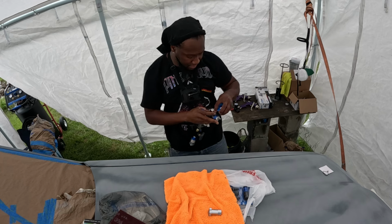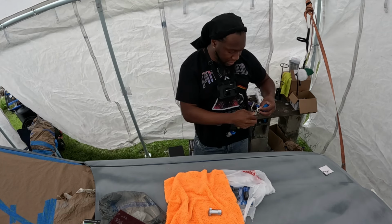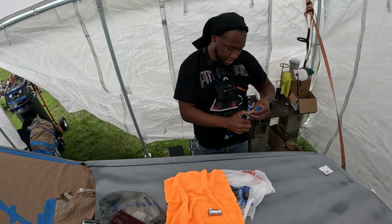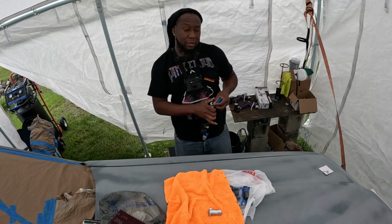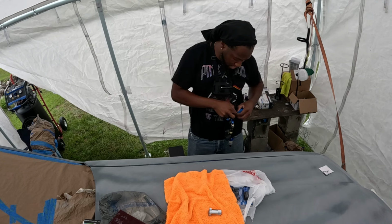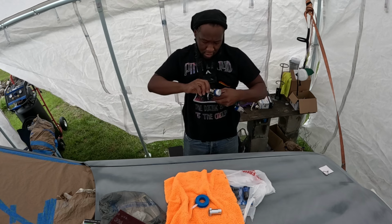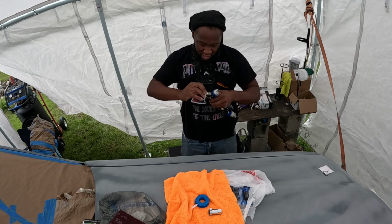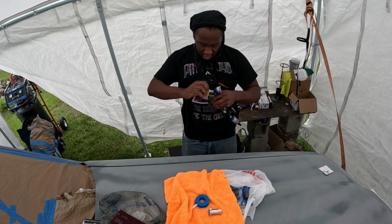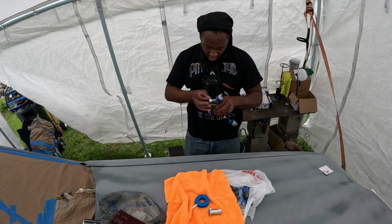Don't put the tape initially over the hole, because as the tape breaks down, it could go inside of the gun, which could cause the gun to clog up. So, you know. Alright, try to make it look neat.